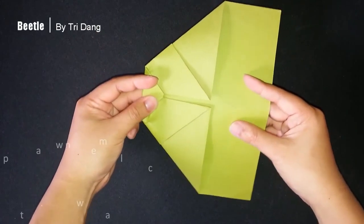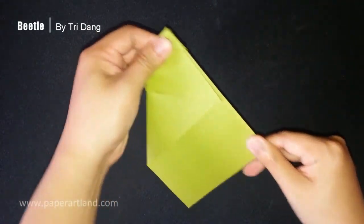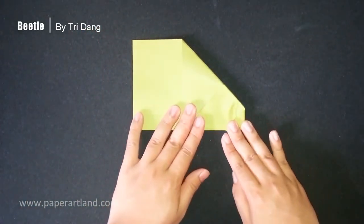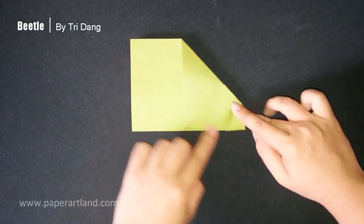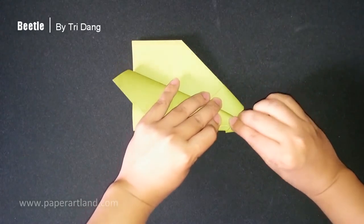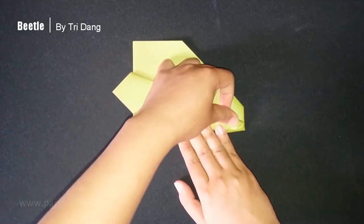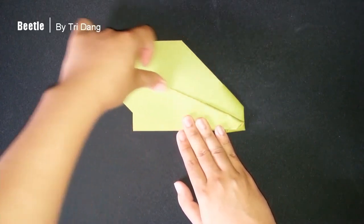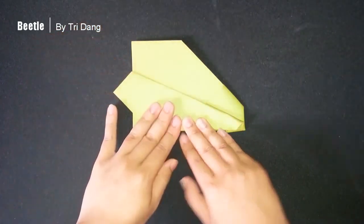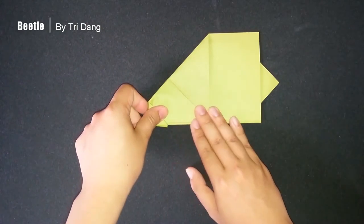Next step, hold the paper this way and fold it in half. The following step, start from this edge, fold it down to this edge. I see it's a little bit hard on the top here. Turn the paper over. Repeat the same step.